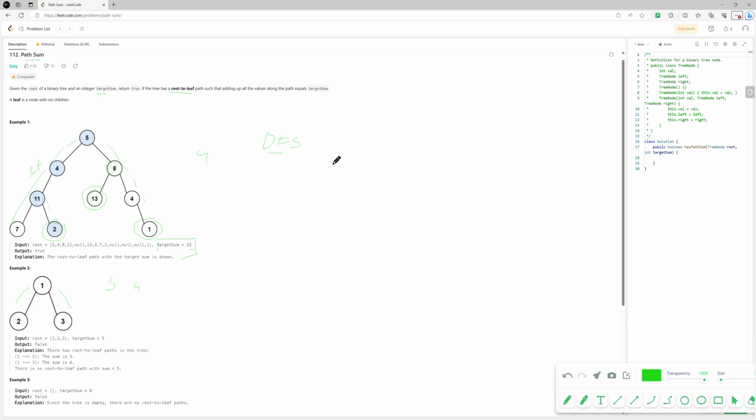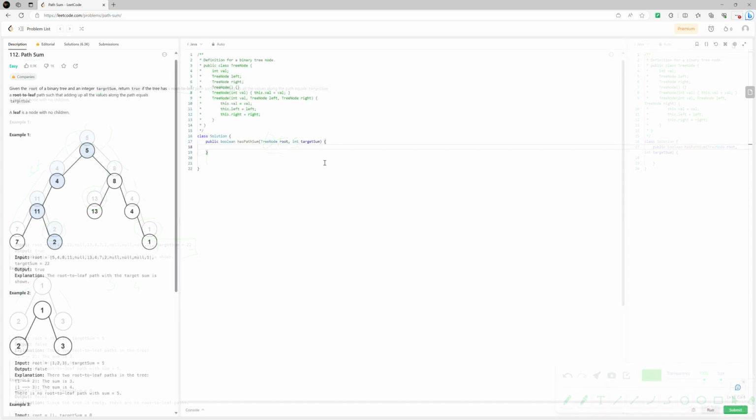And once we reach the root again, we will know that there is a root-to-leaf path that adds up to the target. And when we look at the root, basically we have 2 cases. There is no root-to-leaf path, or there is a root-to-leaf path that adds up to the target in the left or right subtree. So that calls for the recursion. So we will just call our helper function, and whatever the result of the helper function is after it has completed, we will return it as the output of the main function hasPathSum. We will pass the root, the current sum, which will be just 0, and the target sum.